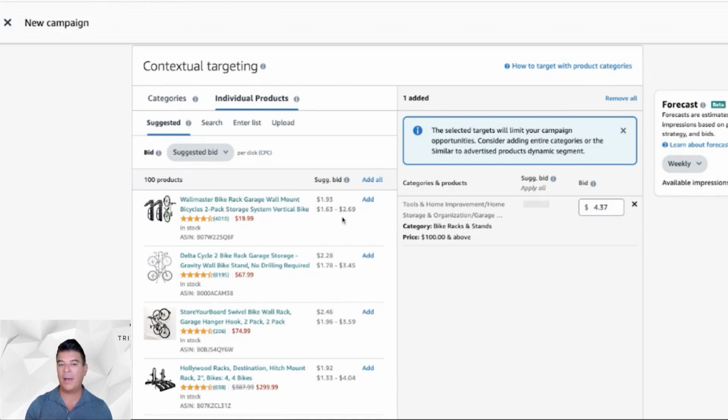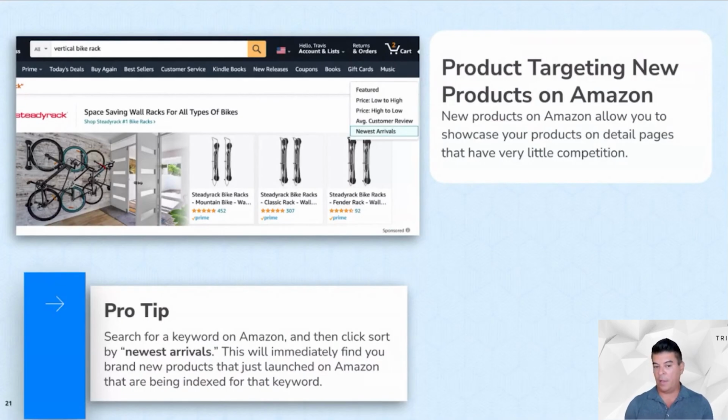Now, this just means you're going to have to do some keyword research or some ASIN research. And I did that in the beginner video series, but I think I have a couple other tips for this as well. So again, as far as easy tips go, this is one that I think everyone should be doing on a monthly basis. Whatever your product is, whatever the main keywords are, go ahead and put that into Amazon. Sort by newest arrivals, and all the ASINs on that page are right for you to use for this type of campaign, because they really should not have any other competition.